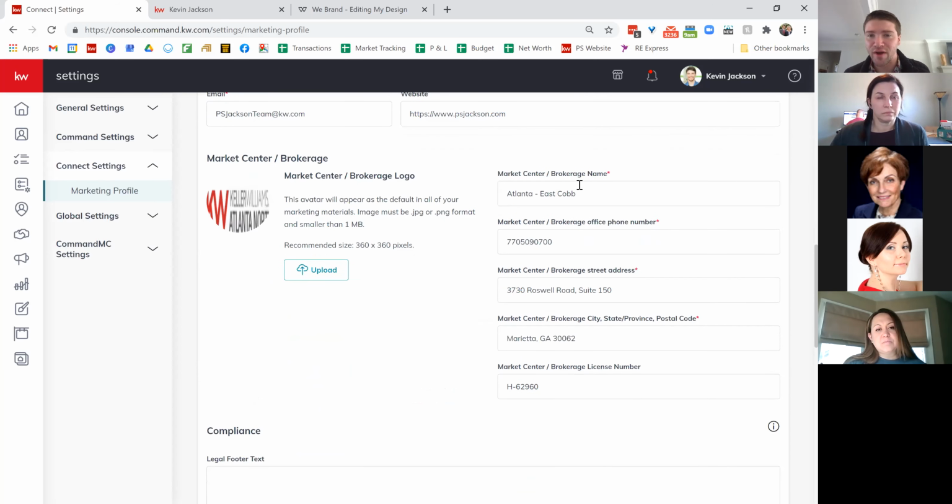And then down here, we have the legal footer information, which I've left mine blank. I don't believe there's any required information there, and I could be wrong about that. So I'll have to check with Sherry and Kimberly and see if they have any information. But for now, I would just leave this section blank.